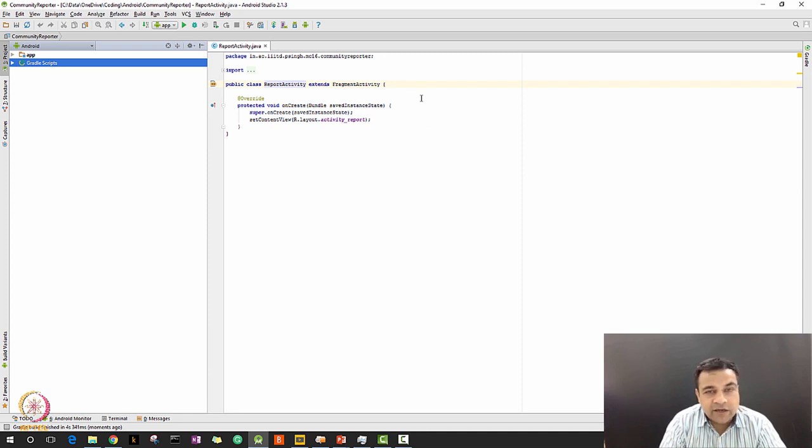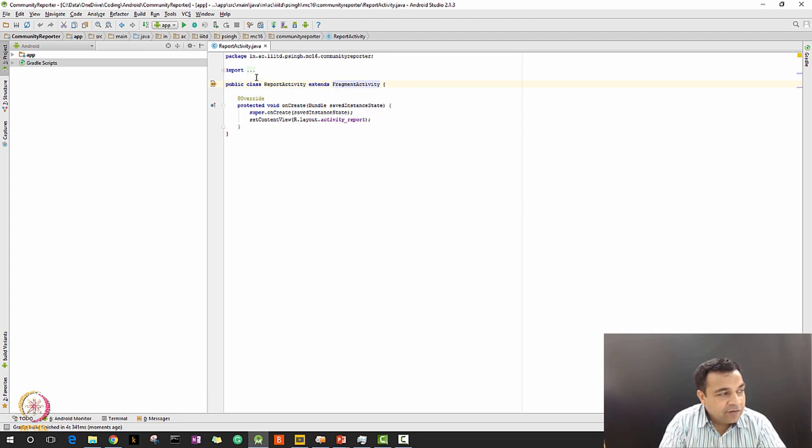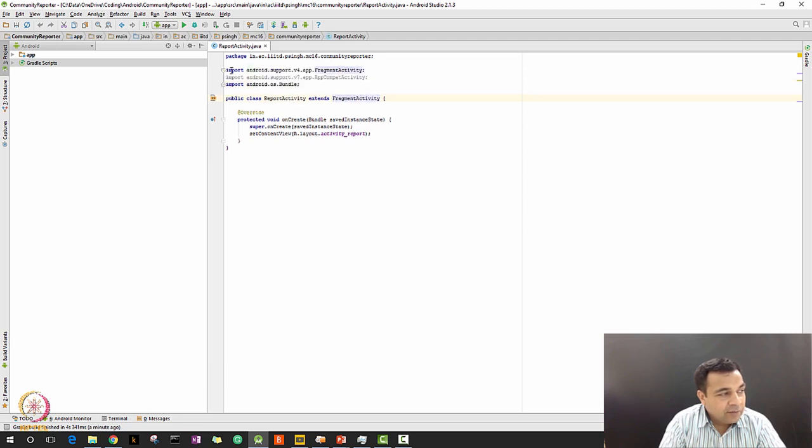Now, because I have added the support library, when I extend an activity for fragment, my import is support.v4.app.FragmentActivity. So please, after you have added the support library and before you start creating fragments, make sure that you are importing the same correct support library for your program. Now let's go back to our presentation.